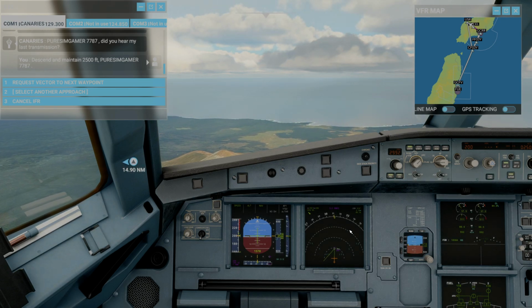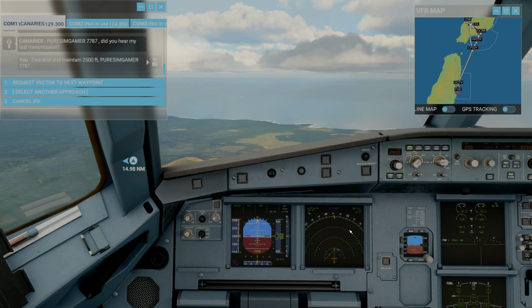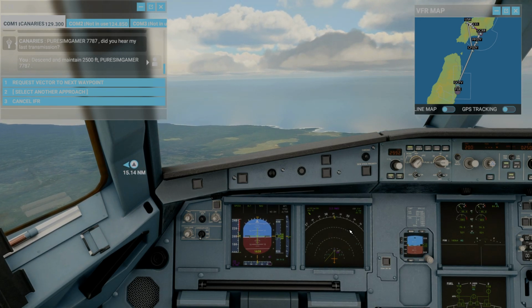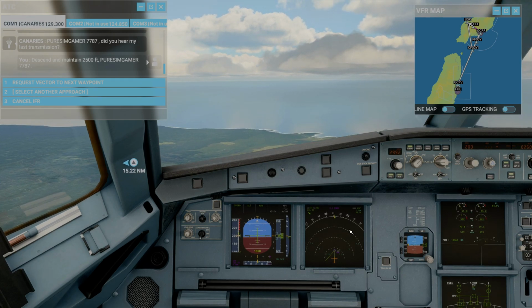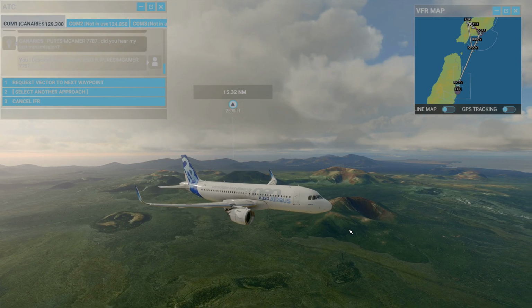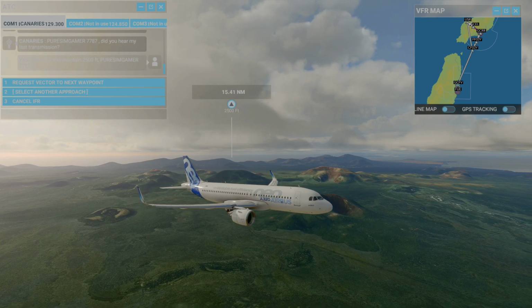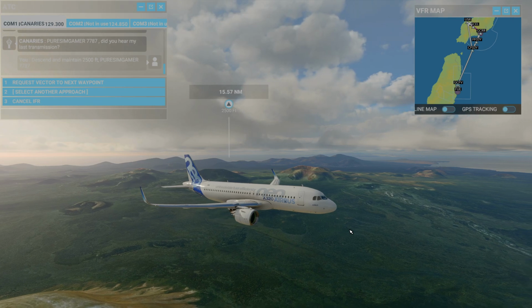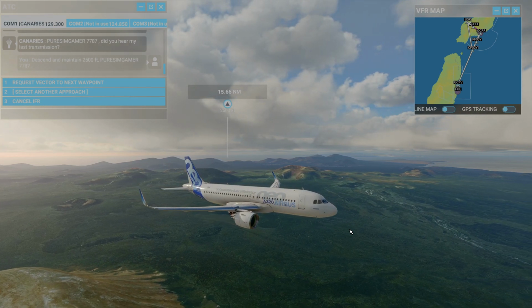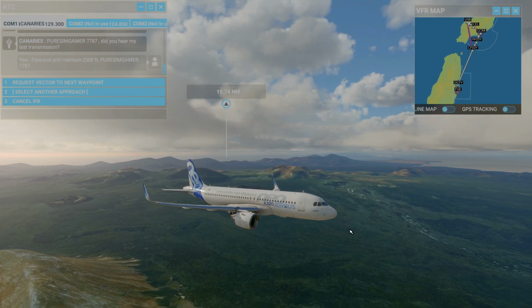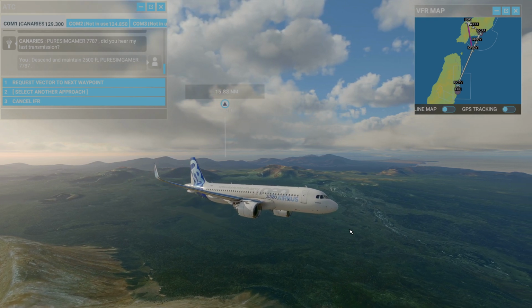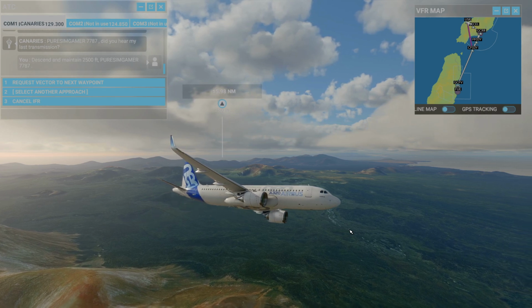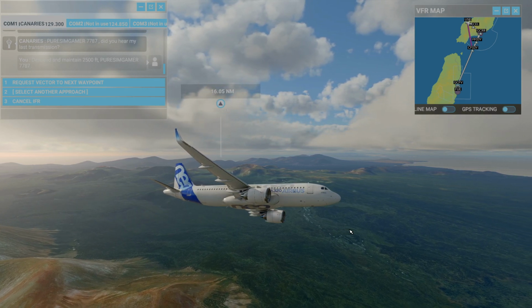And it will be nice to have an outside view of this. Yet again, we haven't touched the stick anymore since takeoff. Everything is being done via instruments. Now autopilot will automatically take a turn left here to make our heading to the last waypoint for approach. And here we go, we make our turn for the last approach.